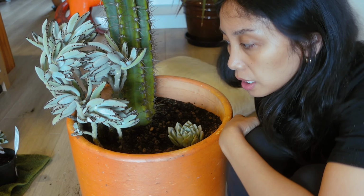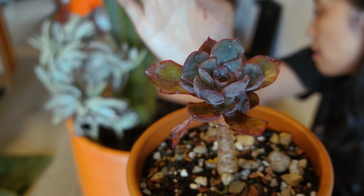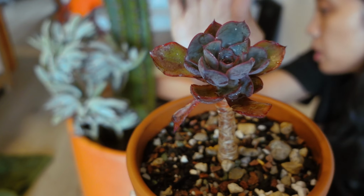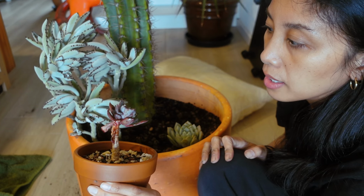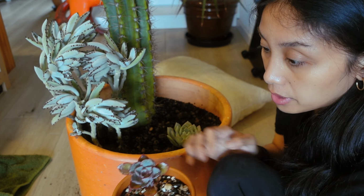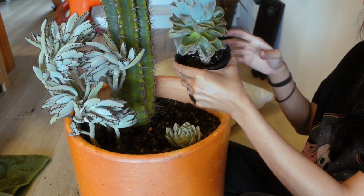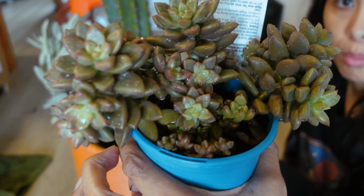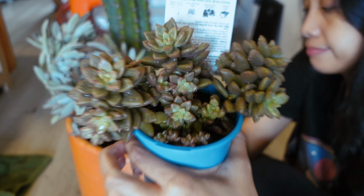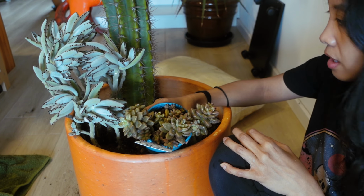Not the best angle, but we're gonna work with this. I was thinking this Echeveria hera, I was gonna put it in another planter, but I think it'll actually go pretty well. And this is a clumper as well. I know that this is pretty stalky, but I reckon it's gonna clump somehow. I believe in it. This is a Pachyveria. But yeah, maybe I can put this in here too, instead of buying more plants. That's always a good idea. And then Bronze Delight for a spiller. That can probably go somewhere. Oh, yes, that's pretty good.